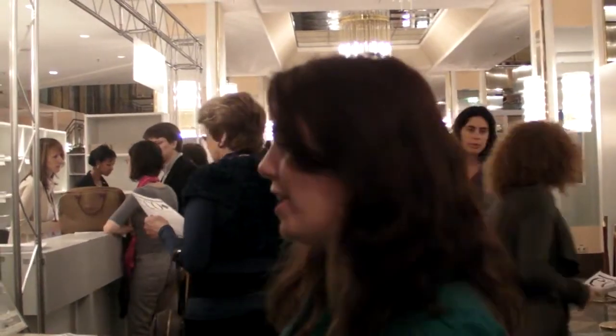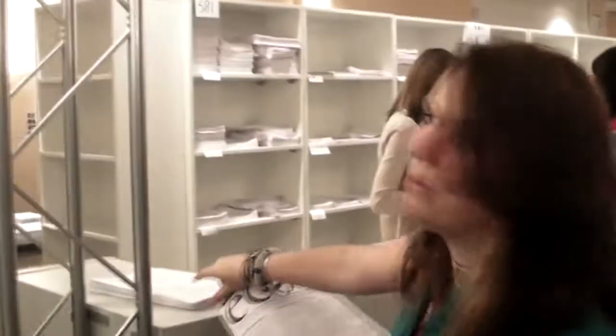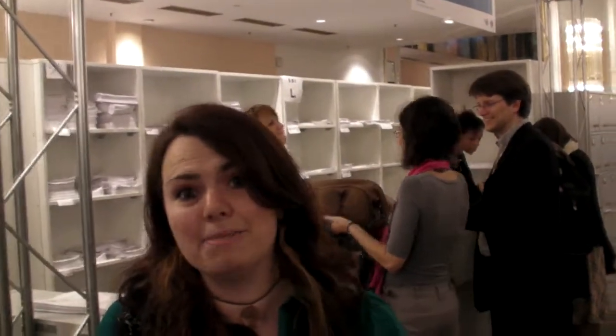So the first thing we do in the morning is pick up things like the NGO newsletter of what went on yesterday and the daily programme, which tells us everything that's going on for the rest of the day and which rooms it's going to be happening in. So we have the newsletter and the daily programmes over here with the documents. You can also from here get anything like copies of the text or any other documents that you might need to work out what is going on in this building basically. And these are the pigeonholes where you can leave things for all the different countries for the negotiators and they'll pick them up. A love note or maybe just something more important than that.